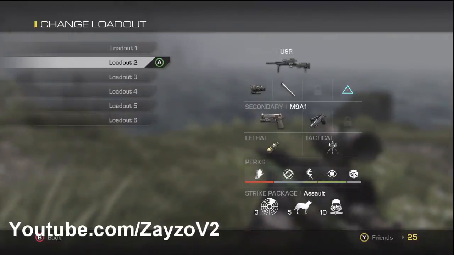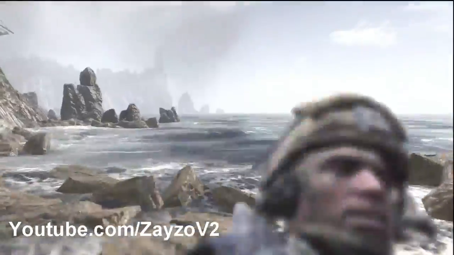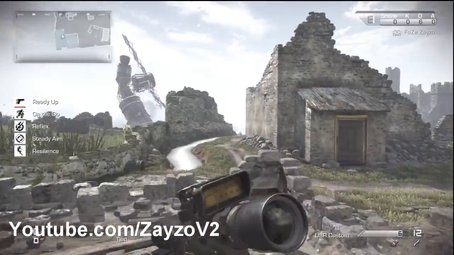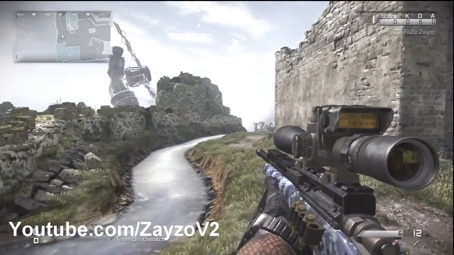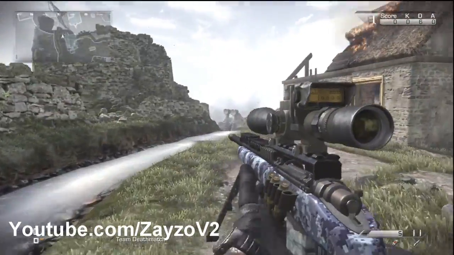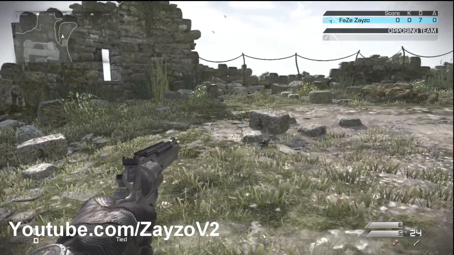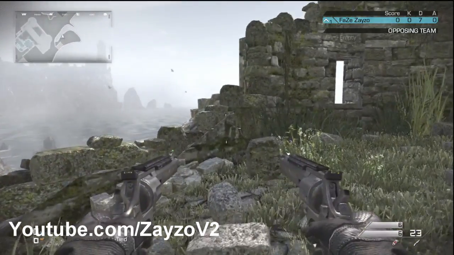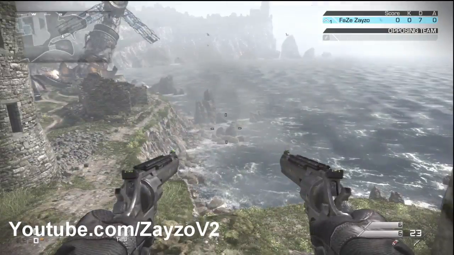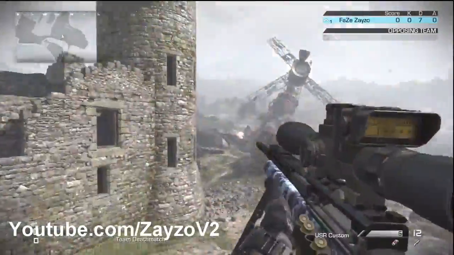So right now I'm going to show you guys using Reflex and how all that works with Reflex. Alright, so I have this class and this has Reflex on it, and I can shoot instantaneously after I pull out my equipment with Reflex. So right now I'm going to show you a pistol swap without YY with Reflex on. So right here, you do the over the shoulder and you can shoot in time.